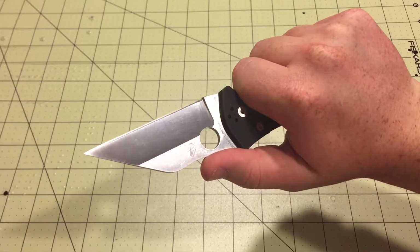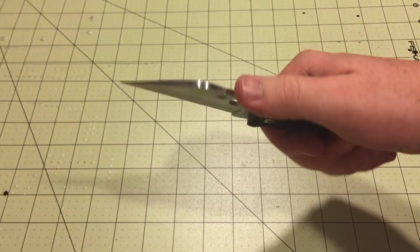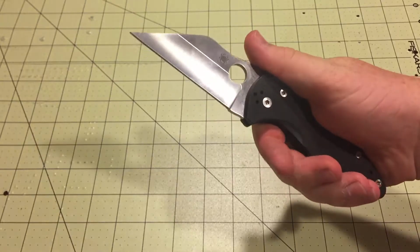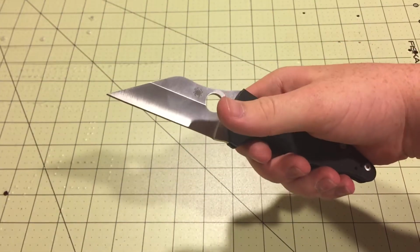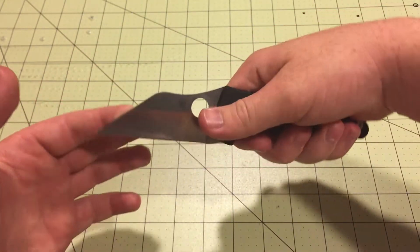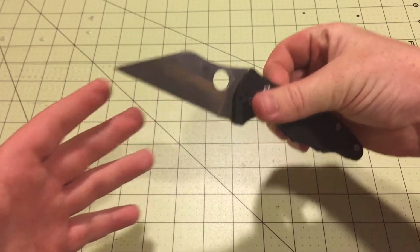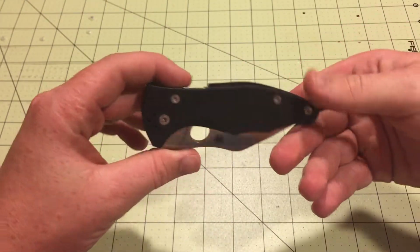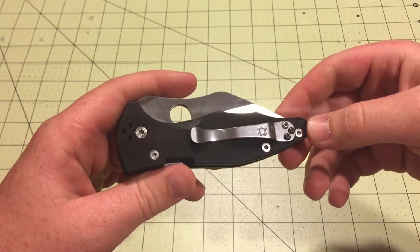So I think the reason they use the Wharncliffe is when you're fighting, if you have a curved blade, like a normal drop point or anything, if you do a slashing cut, you'll kind of hit them and then it'll kind of move down the blade and move away. But if you have this tip sticking out there, you slash and it continues going in and cutting, so it's better for self-defense. And I feel like it'd do a pretty good job at it. Feels nice, feels like it'd stay sturdy in your hand.